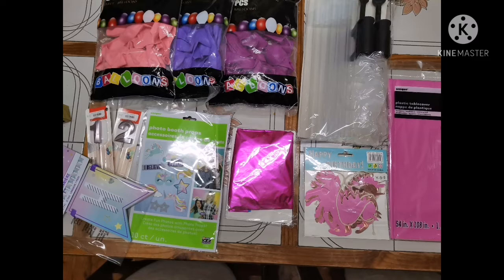So to start off with, I bought some balloons in unicorn colors, a balloon arch, a pink tablecloth, a banner with little unicorn cutouts on it, foil balloons, photo booth post-its, and a happy birthday banner. These are bought from Westpac as well as a little Chinese shop around the corner from us.